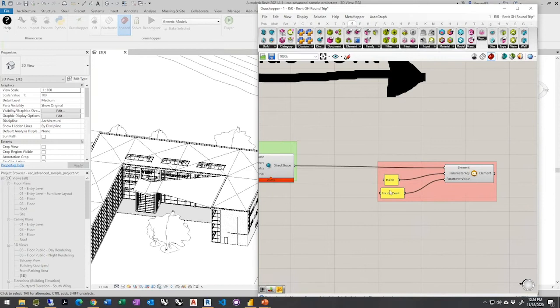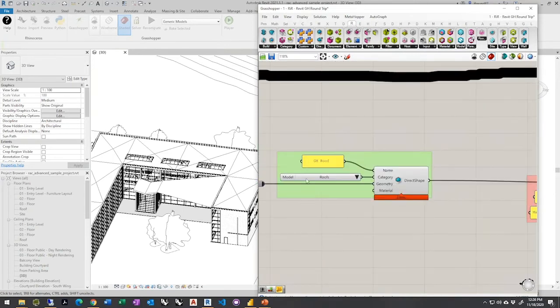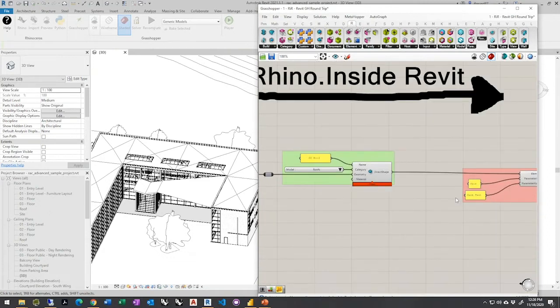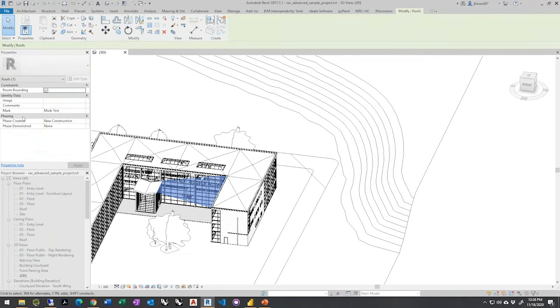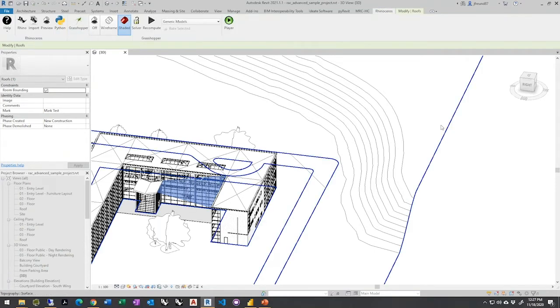It should have changed the mark parameter for that newly created roof to mark test. I can confirm that by going into the Revit model here and selecting it, and as you can see, I've got mark test right there. So that's a nice little proof of concept as to how this works.